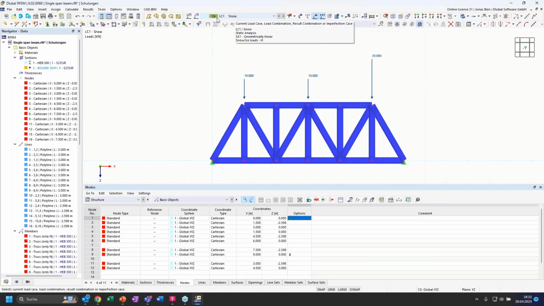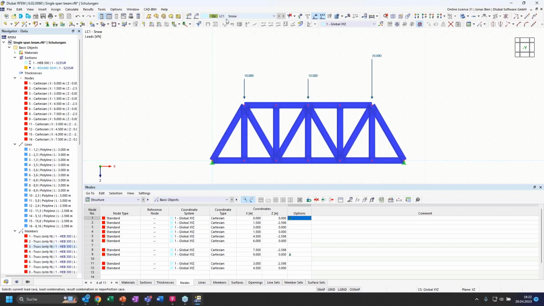We have defined this as load case 1, snow. We can of course change that, but I think for our purpose here, we just want to see the results of this one load case and check which are null members under these loading conditions, and which members are compressive and tensile members.